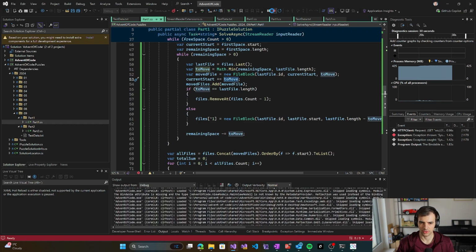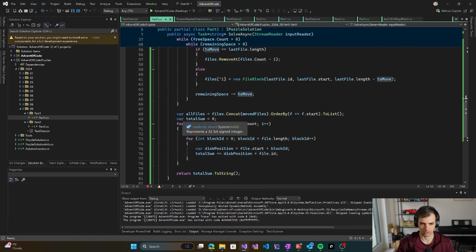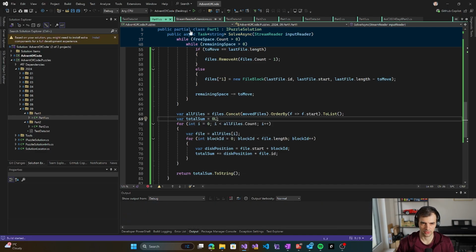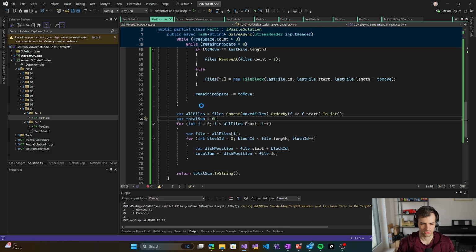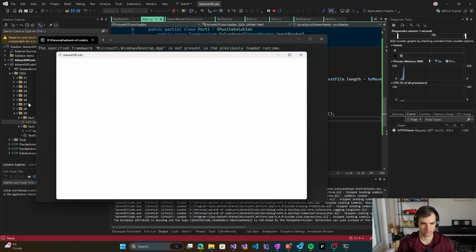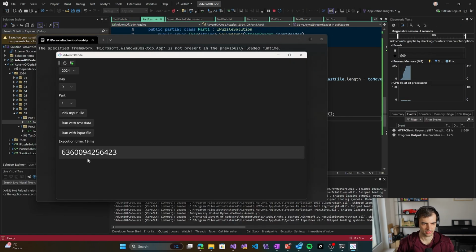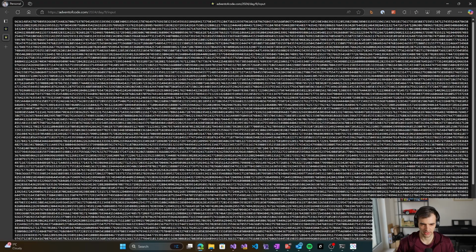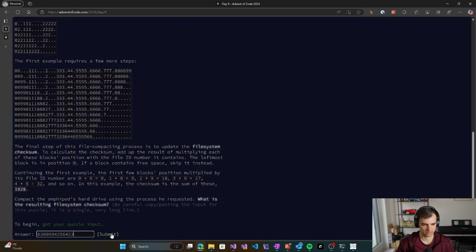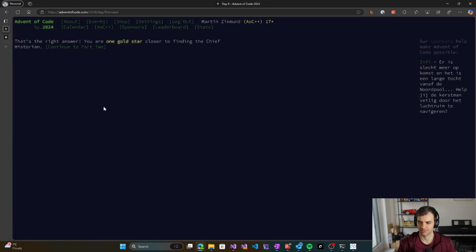So what I will do is just put the total sum be long instead of int. And that seems better. And that is correct. Okay, so we have the first part solved.